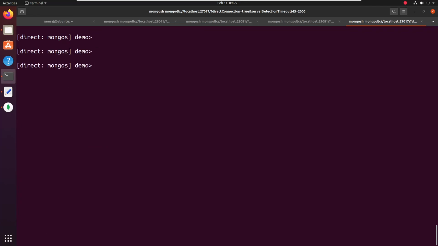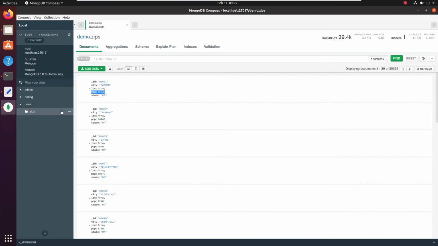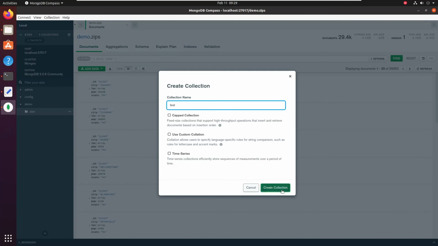So I will create a new collection and import a larger data set into the system, right? New collection, then we will shard it again and see whether we are able to achieve our desired result, that is, whether data is sharded or distributed across different shards, in this case 2 shards, or not, right? That is the purpose of this video. Let me create a new collection here. I will name it test.